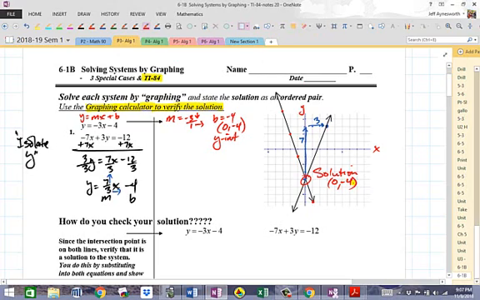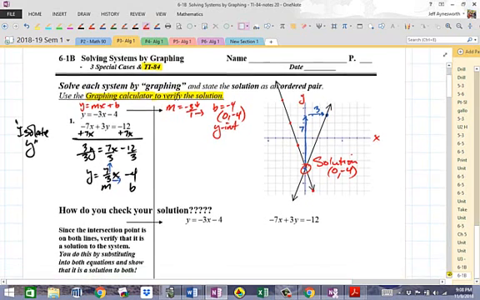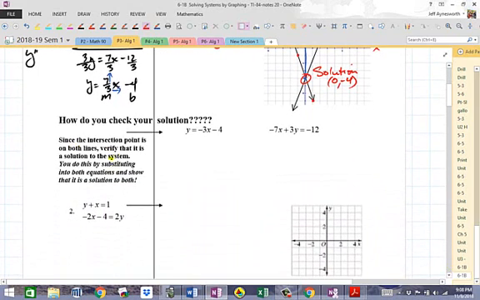Now for it to be a solution and to verify that you have the correct solution, you substitute it into both equations and show that it's a solution to both. You have to test it in both equations. So we're going to substitute it into the first one and test it, and then we're going to test it in here. Remember, when you test it, you know that x is 0 and y is negative 4. So we're going to test both. If this is correct, it has to satisfy not one but both of them.